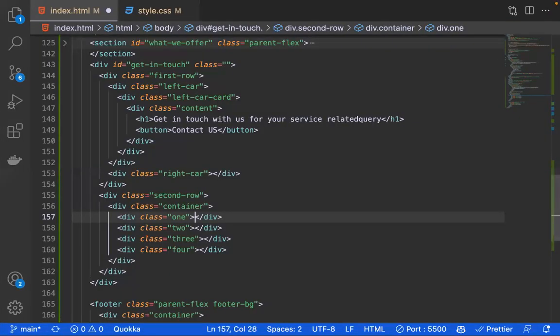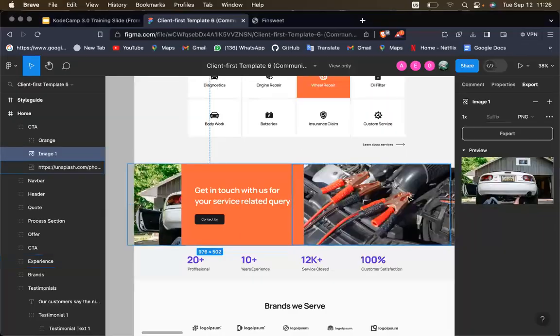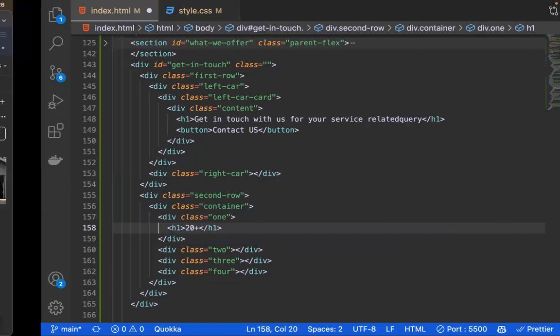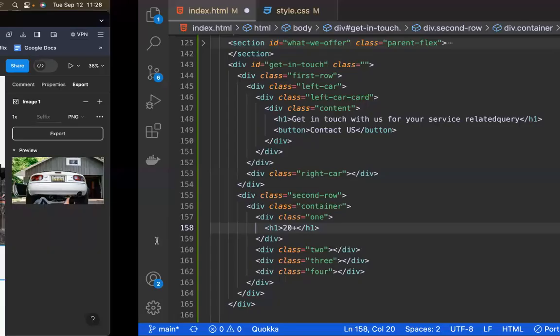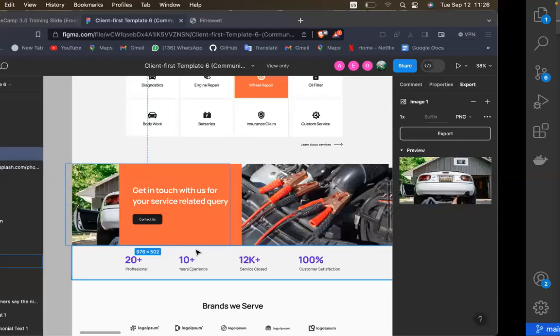Inside the one we have H1. Yep, we have H1, 20 plus. Okay, and then we have 10 plus, 20K plus, and 10%. We have another H1 10 plus.